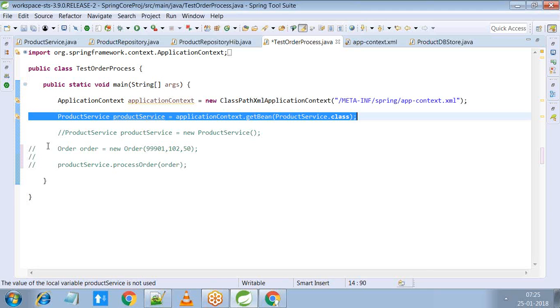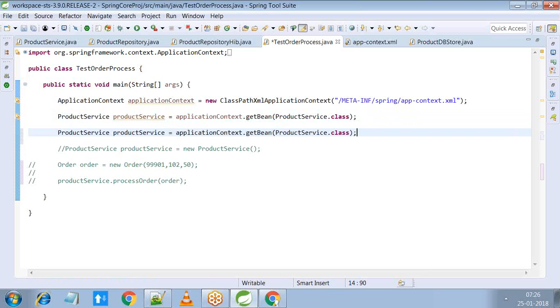If it has already instantiated this bean, it returns that bean reference. Else, it creates a new bean instance and returns it. Once it creates a bean instance, it won't instantiate the bean again.